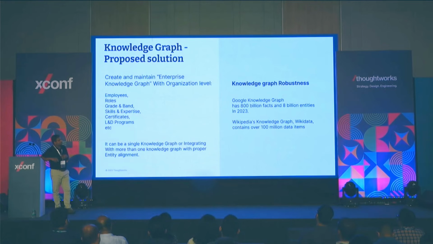And there is a system called Wikidata. Even now you can go to Google and search for Wikidata, which is sourced from Wikipedia to form a knowledge base about the Wikipedia data. There they are maintaining around 100 billion data items in Wikidata. Which means a knowledge graph has extreme robustness to maintain any amount of facts and data that is there in the organization.